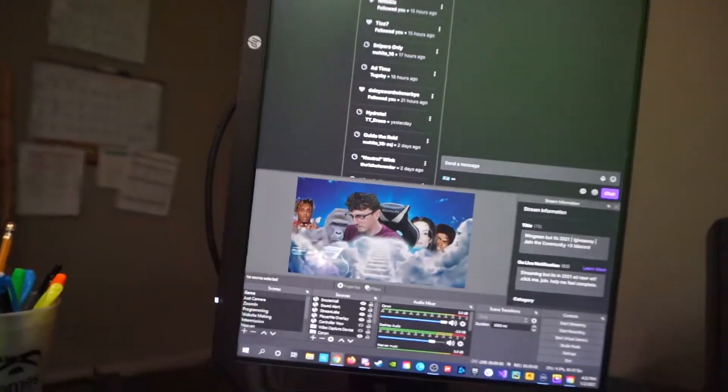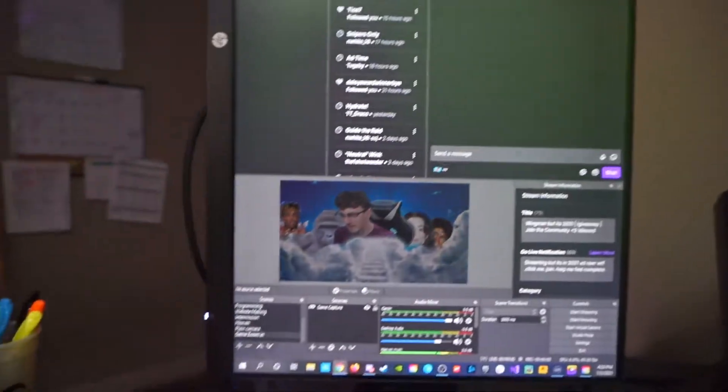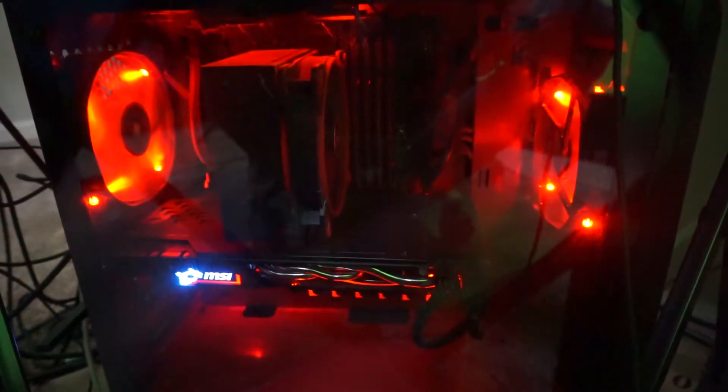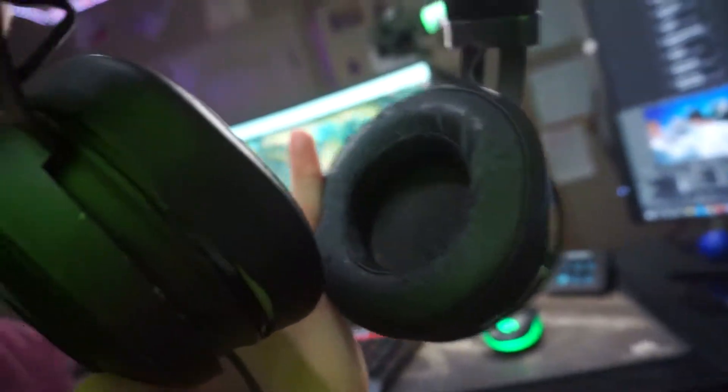This is my heaven scene — don't worry about that. We also got the game scene, we can zoom in and do all this stuff. Please don't judge me on the cords. We have my computer right here — we're rocking a 1070 Ti with the Intel Core i5-8400, 16 gigabytes of DDR4 2600 MHz RAM. For the headset, we got a Razer Kraken 7.1 V2. I've been rocking these for years — I don't even think they make these anymore, they make a better version. But these things are awesome and I love them.